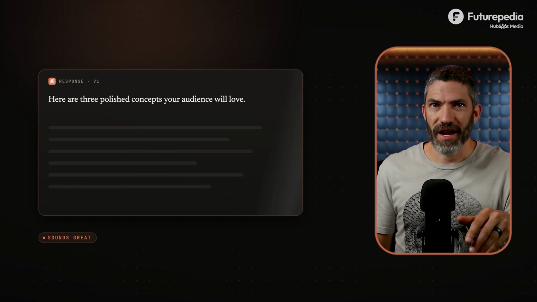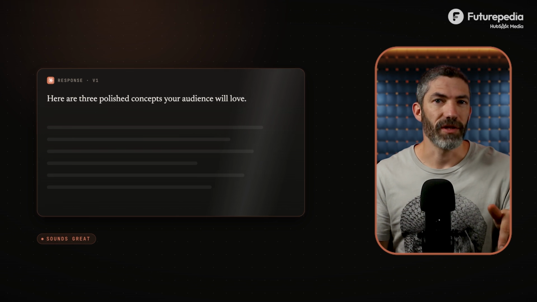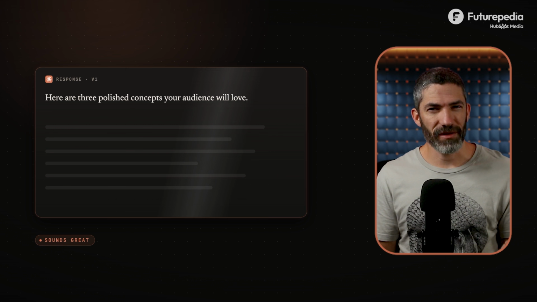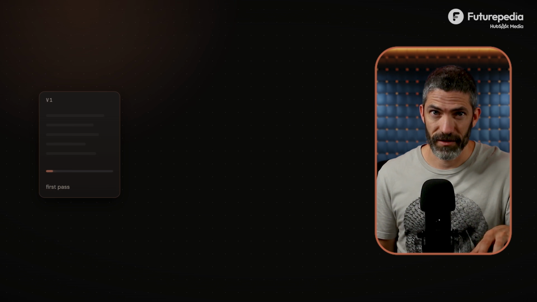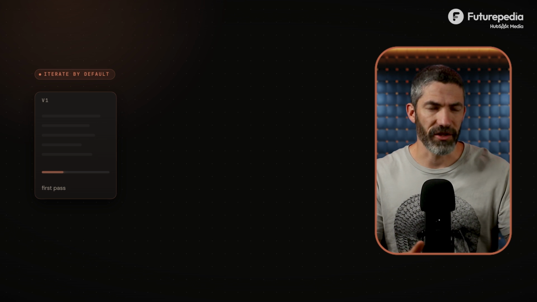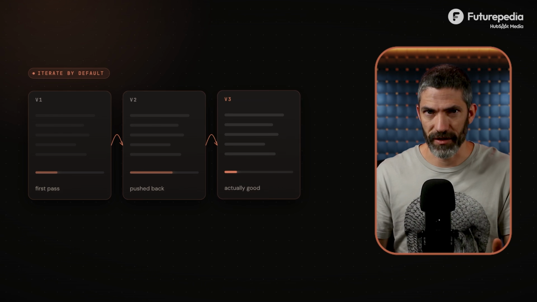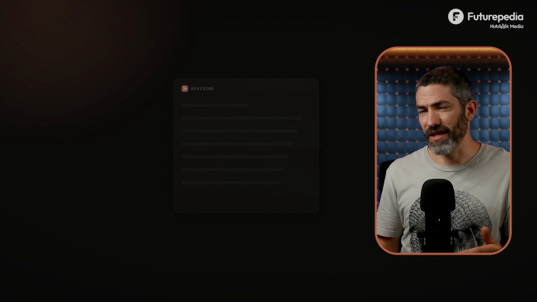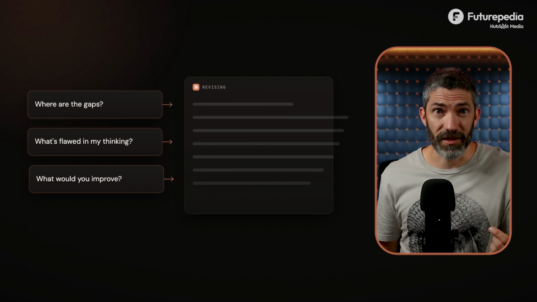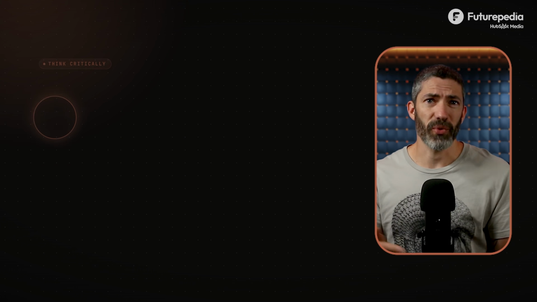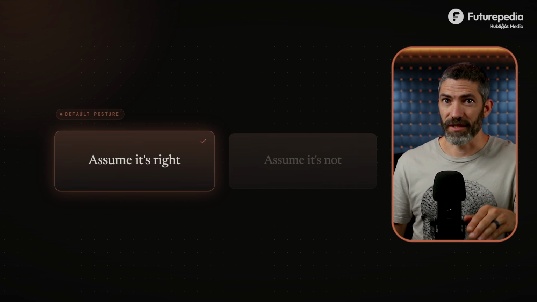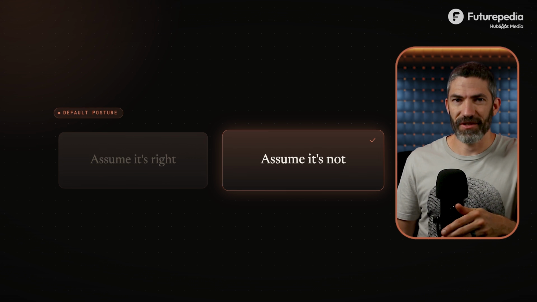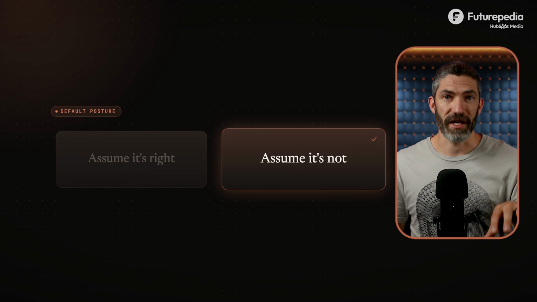The other big tip I have is to realize that although AI always sounds really good at first, you have to get good at knowing when it's not, which is a lot of the time. Usually the first response isn't good. Default to always pushing back and iterating. Treat Claude like a collaborator. Push back, ask it to identify the gaps, the flaws in your thinking, the flaws in its thinking. Ask what could be improved. Just think critically about what it's telling you. It's better to assume it's not right and is giving you bad answers all the time, rather than to assume it's right all the time.